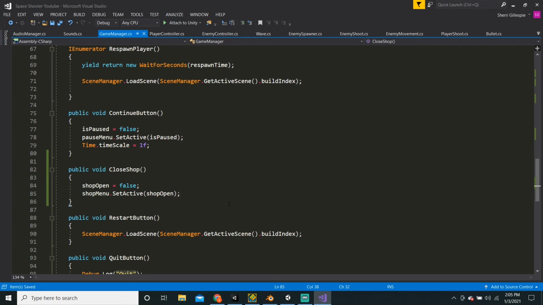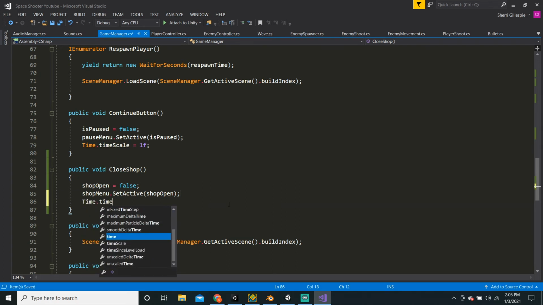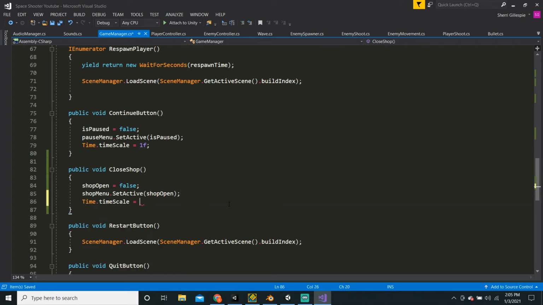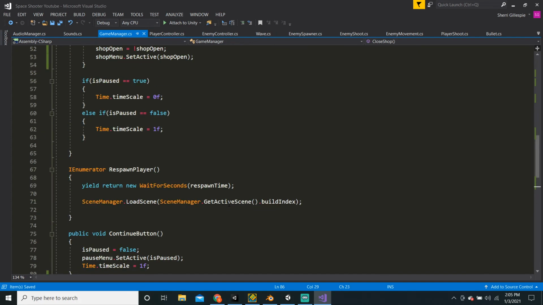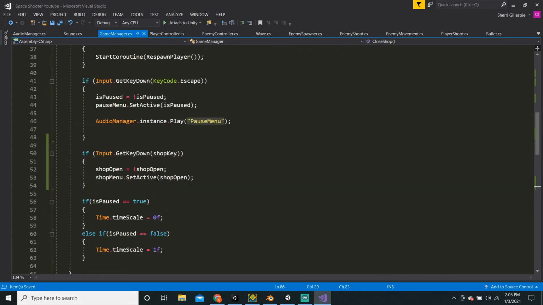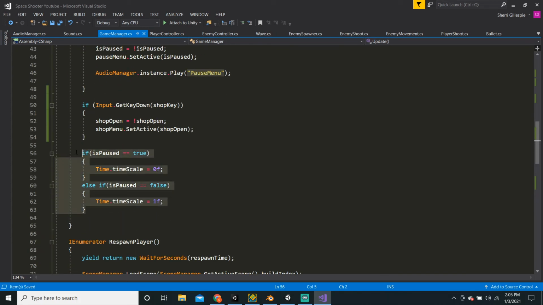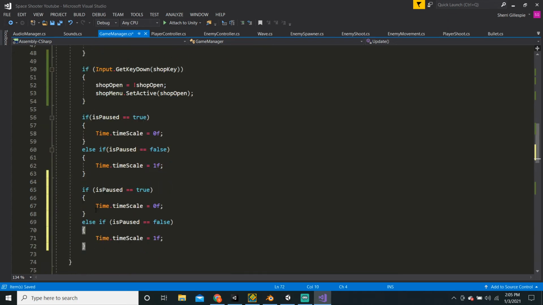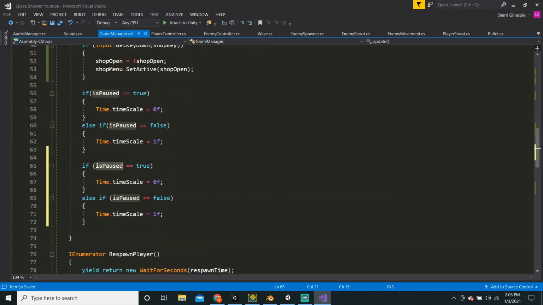Oh yeah, we also want to set timeScale equal to 1 to set normal speed. And I forgot when we pause, or when we open the shop menu, so I'll just highlight all this, Control C, Command C on Mac, Control V, Command V on Mac.